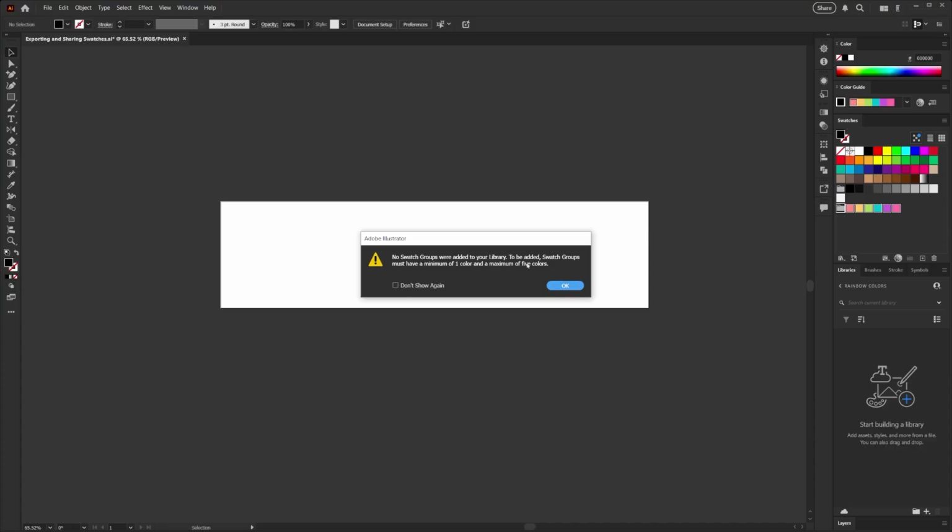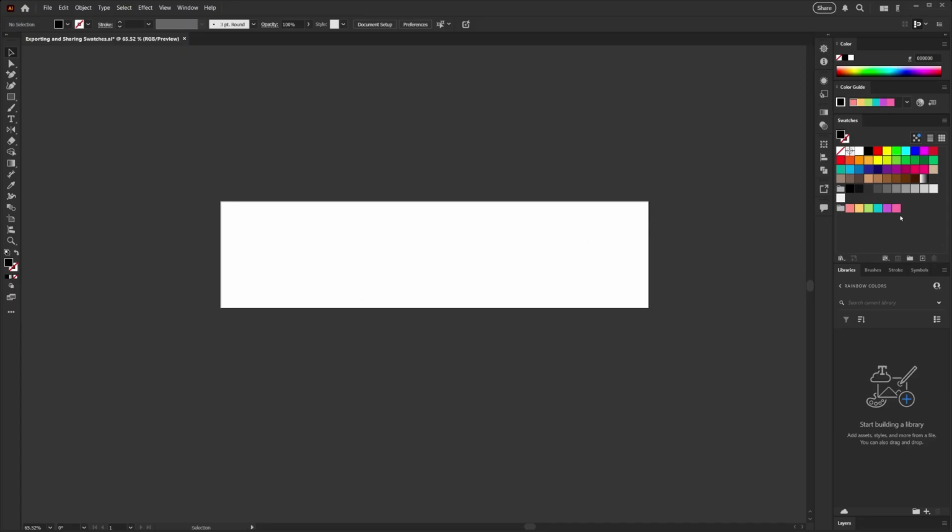We didn't add the swatch group to the library because they have a maximum of 5 colors. I'm not sure why, but that is something to look out for. So there's 2 ways to handle this. Number 1, you can click on an individual swatch and click the Add Selected Swatches button to add those individually. Or you can break up your swatch groups if you prefer. And if I go ahead and select the last 2 in this group and just click a new folder, that will bring those down. And then I can select both of these groups and again click my Add Selected Swatches and Groups to Library. And now I've got all of these down here.